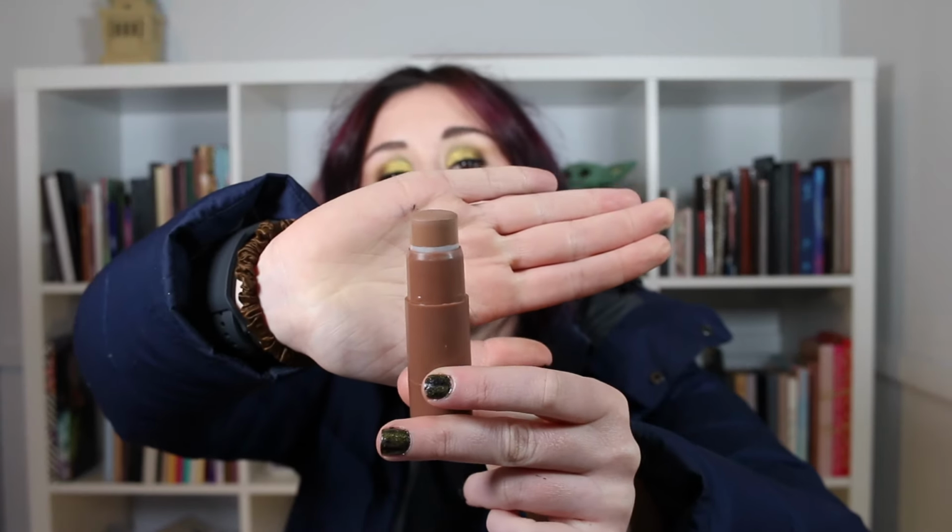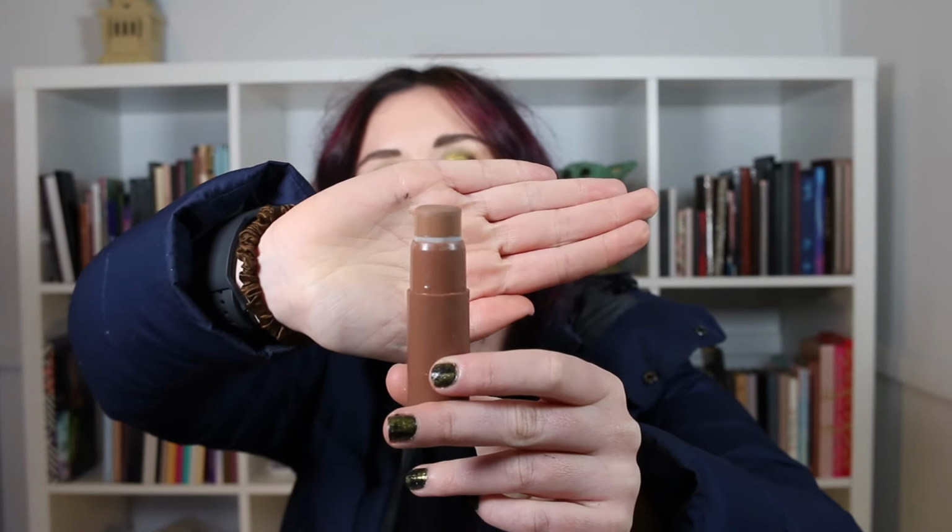I don't know whether I would ever be interested in panning this one. I'm not quite sure. At the moment, I go through stages with this one. I like the formula of both of them, but at this point in time, I don't love the tone of this bronzer stick. And in relation to the blush, I don't love the color of it at this point in time. I go through stages, as I said. I have previously absolutely loved these and ranted and raved about them. I just think it's my color preferences at the time.